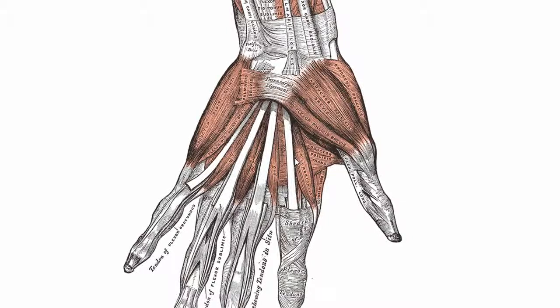So a way of remembering this is the mnemonic MeatLOAF. So meat refers to median to help you remember, and then LOAF stands for lateral lumbricals, so these two lumbricals here. And then you've got the opponens pollicis, the abductor pollicis brevis, and the flexor pollicis brevis. So LOAF: L, lateral two lumbricals; O, opponens pollicis; A, abductor pollicis brevis; and F, flexor pollicis brevis. So MeatLOAF, median nerve innervates these muscles here.